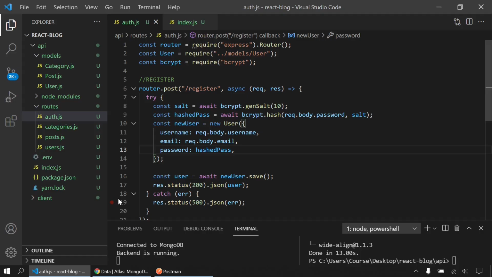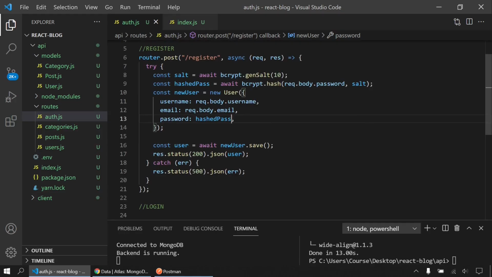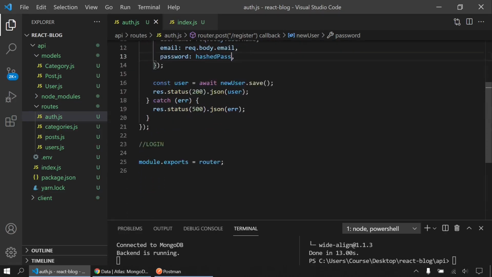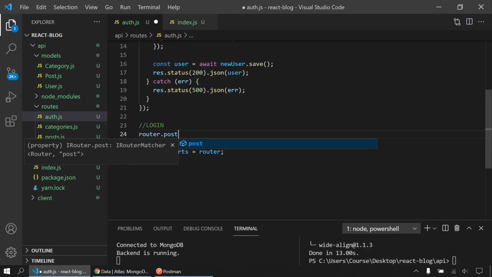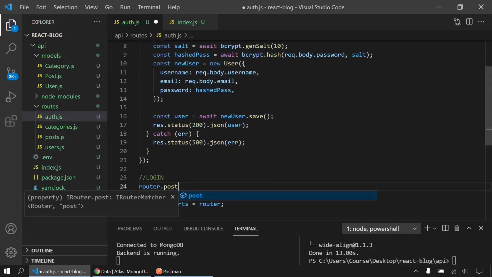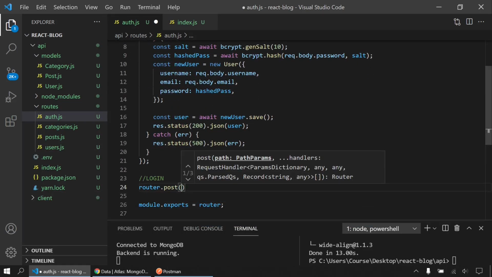Okay, perfect. So we finished our registration. Let's come here and take care of this login process. So I will say again router, and I'm gonna use the post method again, like we did here, because we are gonna send our user information again.